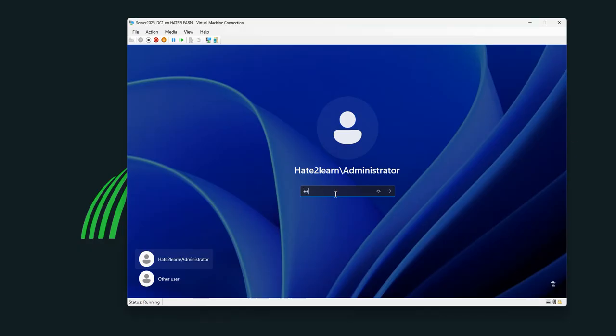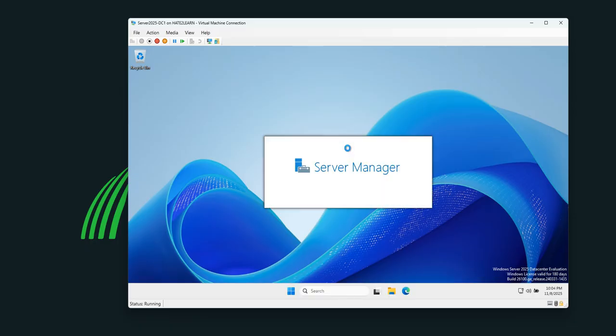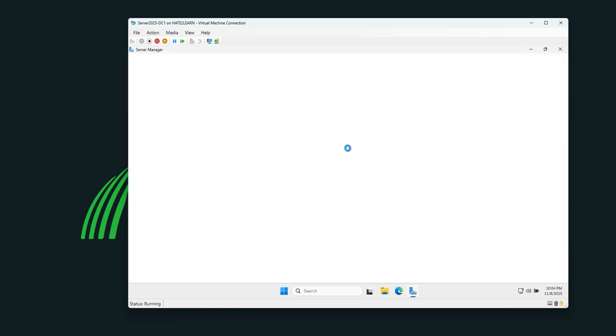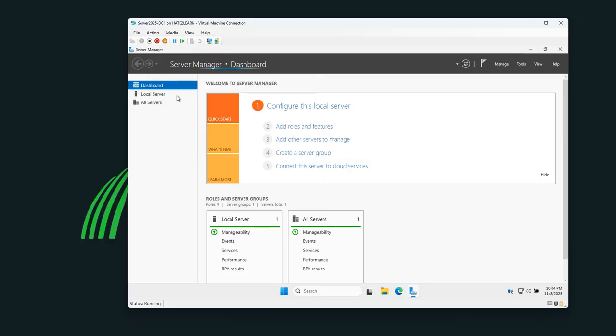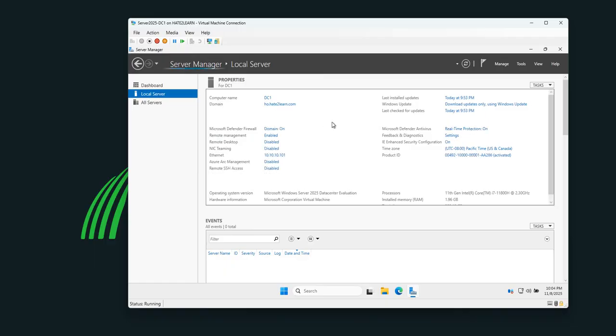Okay, let's log in. Click on local server, workgroup, and now it's domain.